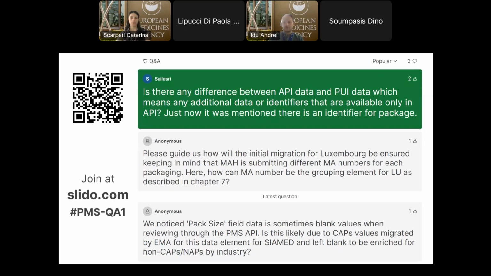Yeah, indeed, I think the product UI has identified the fields that are necessary for the current requirements, and then probably that will be extended as also the data model in PMS makes sense. Thank you.